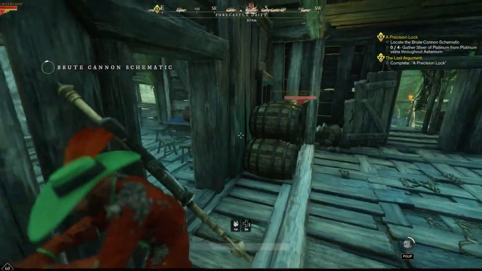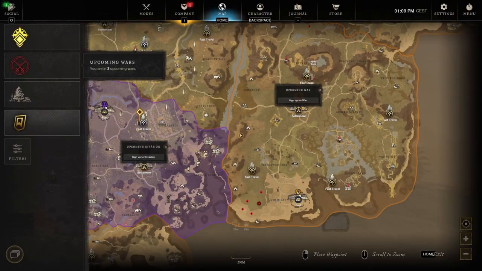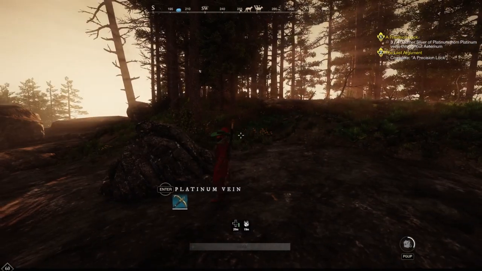Oh, you can actually just... Okay. Nice. This worked. For the platinum veins that you're gonna need to mine, I basically made my way up top here on the mountain of the Cave of Stripped Death. It was the closest location that I knew that it was platinum.